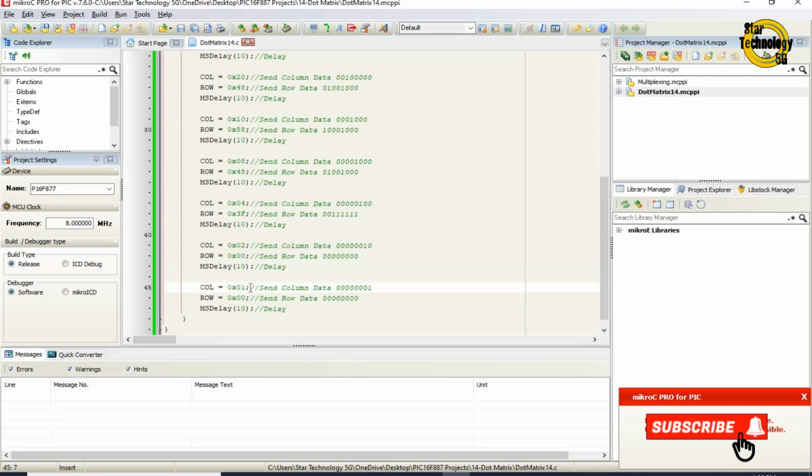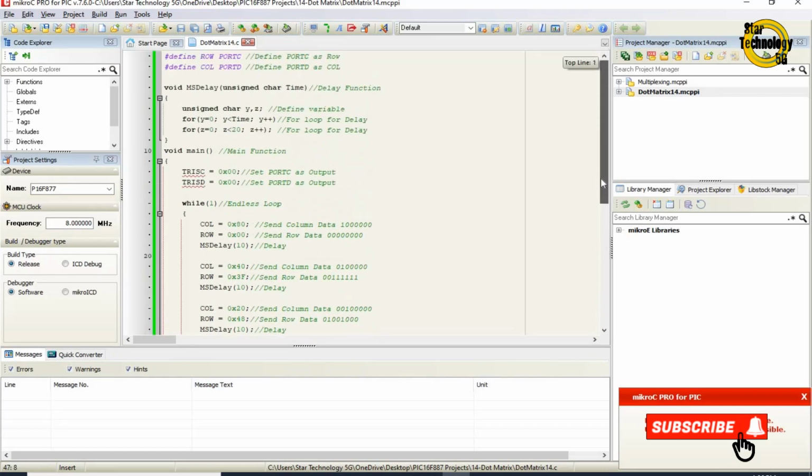COL equals 0x01. Send column data 00000001 to port D. Turn on column number 8. ROW equals 0x00. Send row data 00000000 to port C. And call ms_delay. This process repeats again and again so the eye cannot tell that the LEDs are not on all the time.